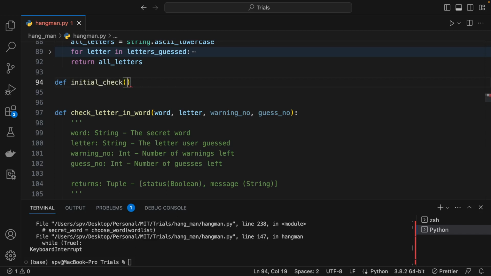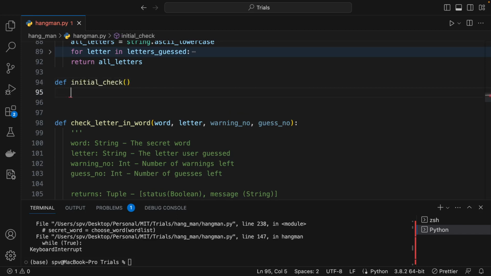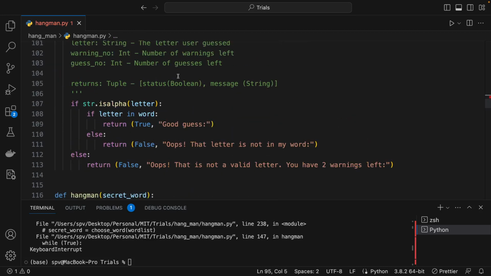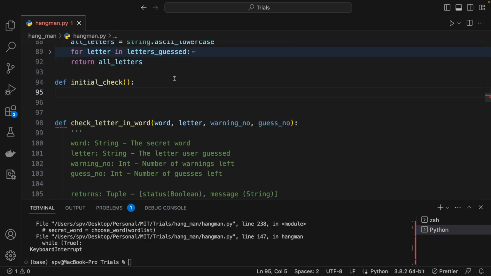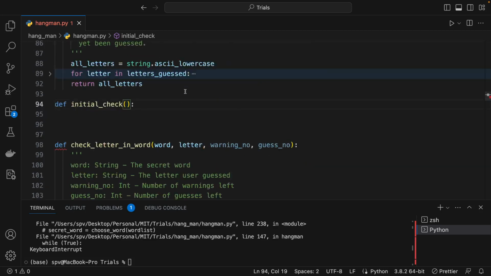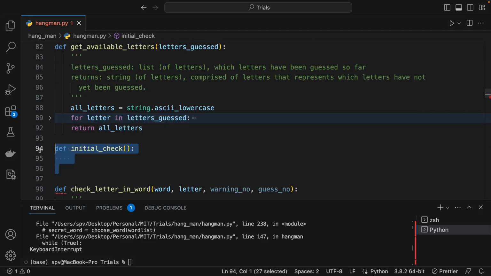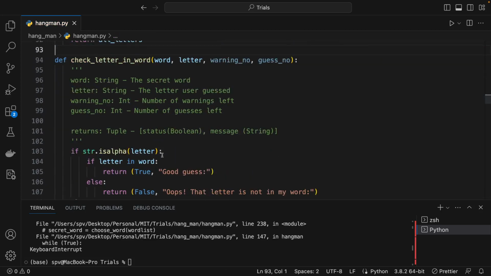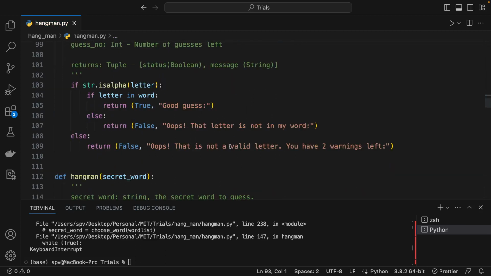Actually, let me add the logic here only, then if required we will move that to a new function.